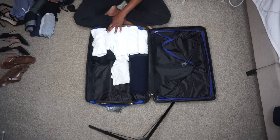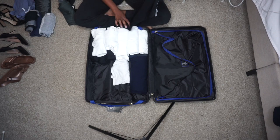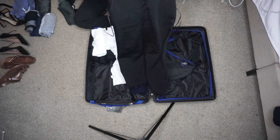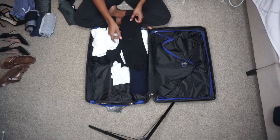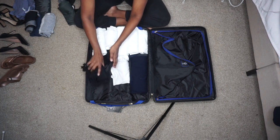Moving on, I do like to go out and have drinks with my classmates. I'm gonna bring a business or a nice little dress, something super fun and cute. I will show a video of all these items on to give you guys an example of what to bring and what's okay for training. I'm all about packing light and tight.